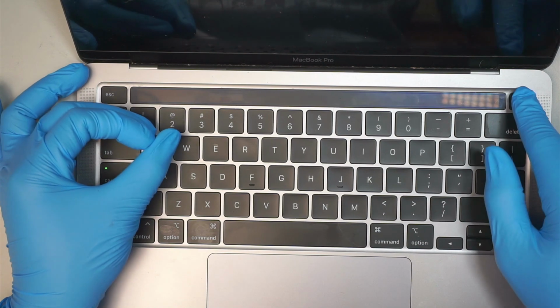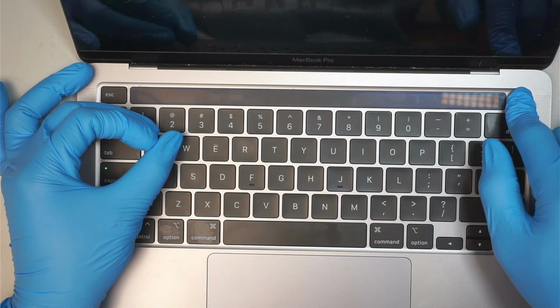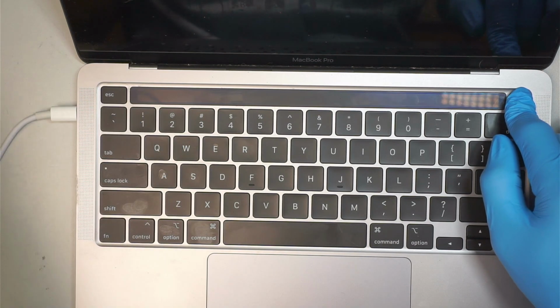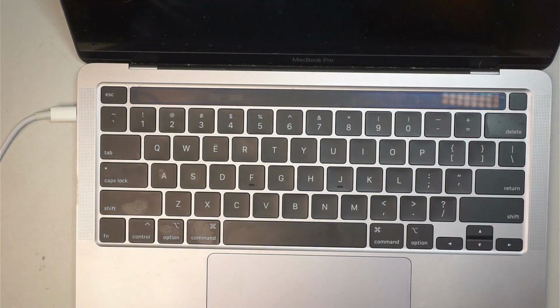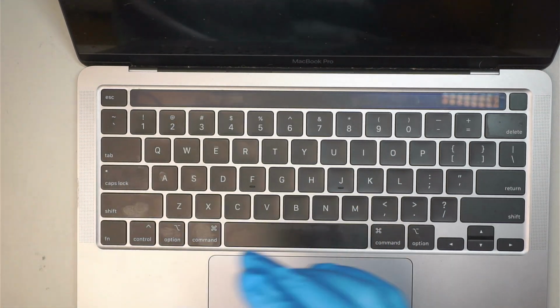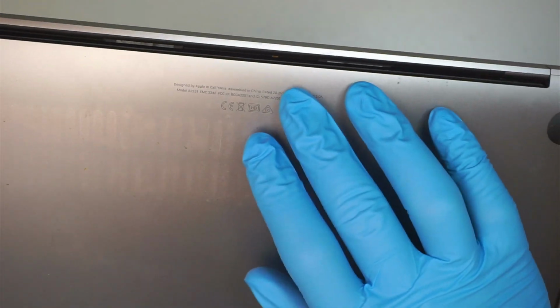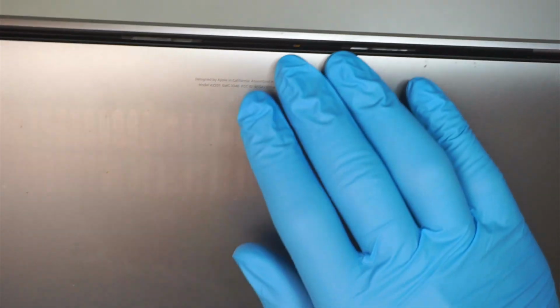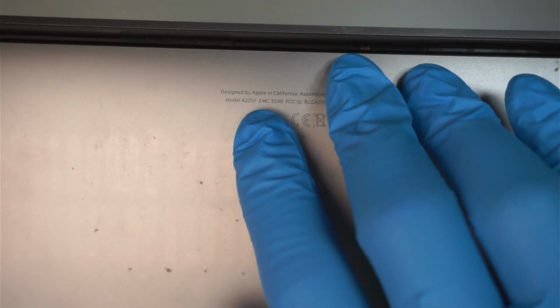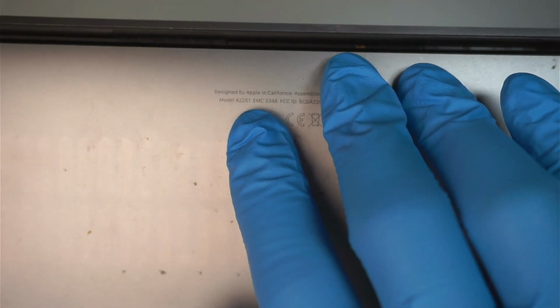Okay, I'm going to press and hold the power button until the caps lock light goes off. That also tells me that the computer is being forced and it completely shut down. Remove the DC jack, the charging port, the USB-C, and let's go ahead and take a look at the model here just to verify that we are working at the same model. Take a look at the back of your laptop. You should be able to identify it as model A2251 MacBook Pro.